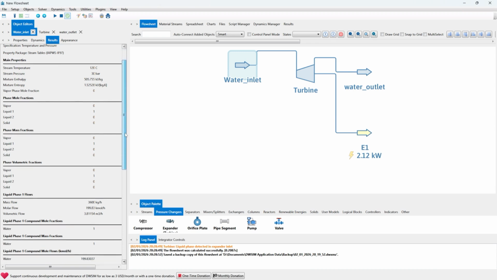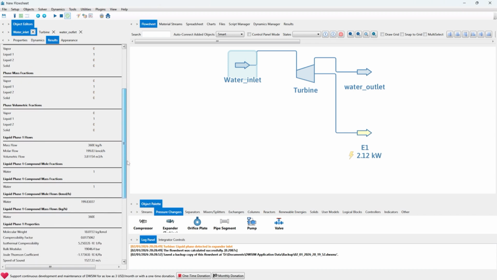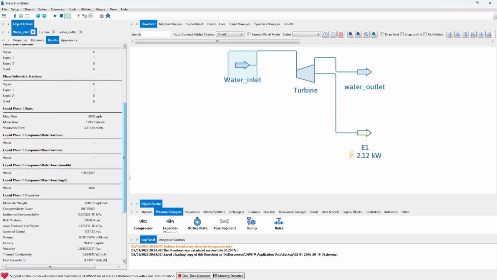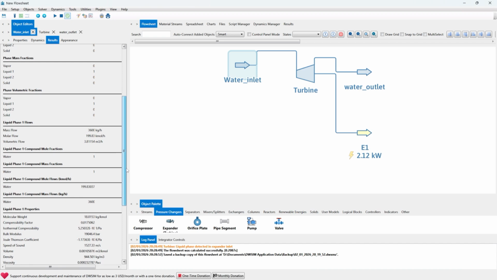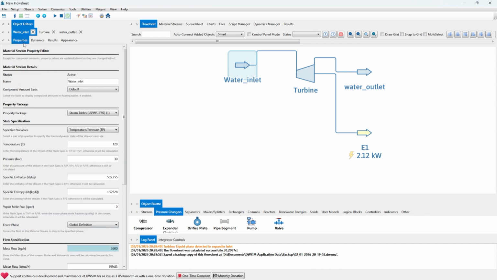So at 30 bars at a temperature of 120 degrees, the water is still in the liquid phase, and that is bad. You want it to be in vapor. As you can see, the vapor phase mole fraction is 0, which means it's purely liquid, but you want it to be vapor. So what you can do is either you reduce the pressure or increase the temperature.